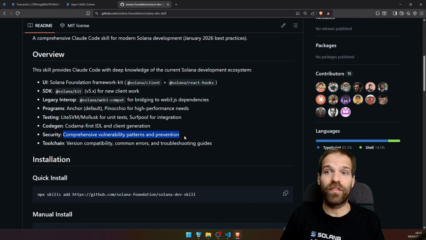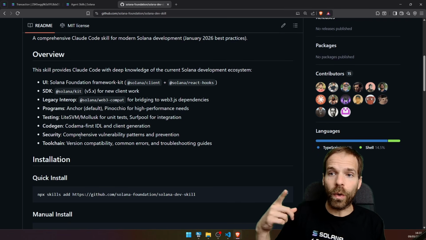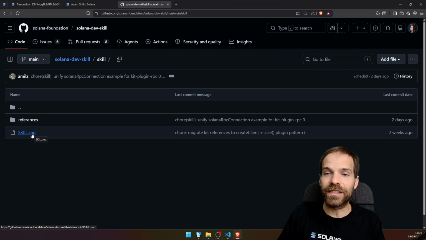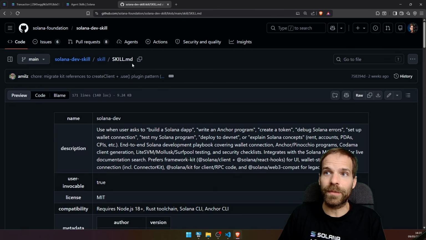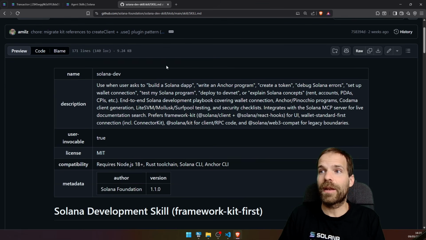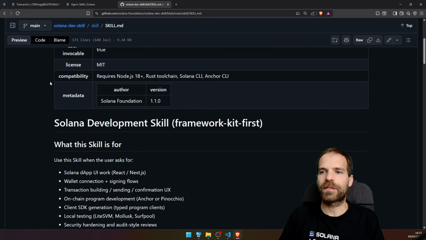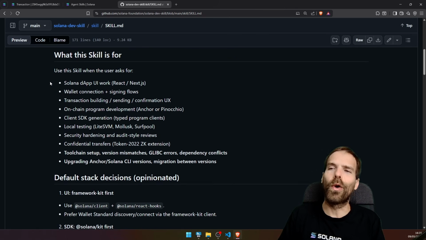You want to know that stuff, or you want your AI to know that stuff. You also want to know it yourself. And if you want to know it yourself, that stuff comes as a skill. And those skill files are human readable. We are still working with text. It comes as markdown, so basically plain text that we can read, and the AI will also be able to read. It's made for our agent, but we can also read it. In fact, probably some human wrote this or co-wrote this.